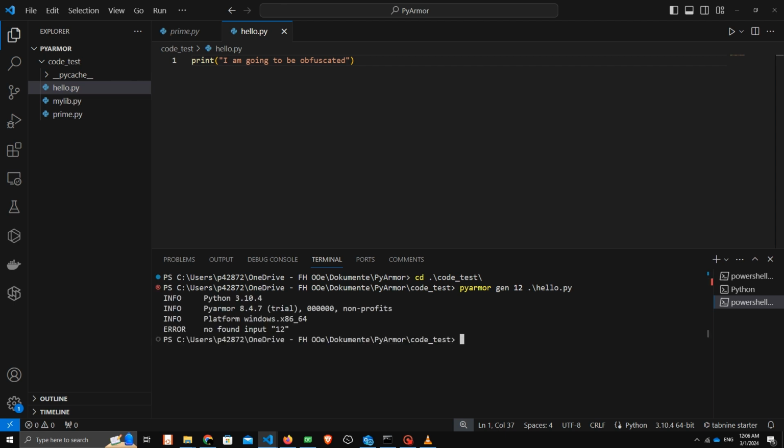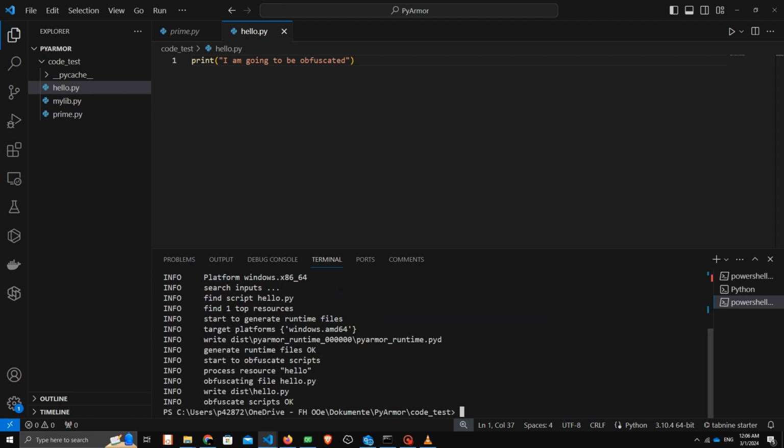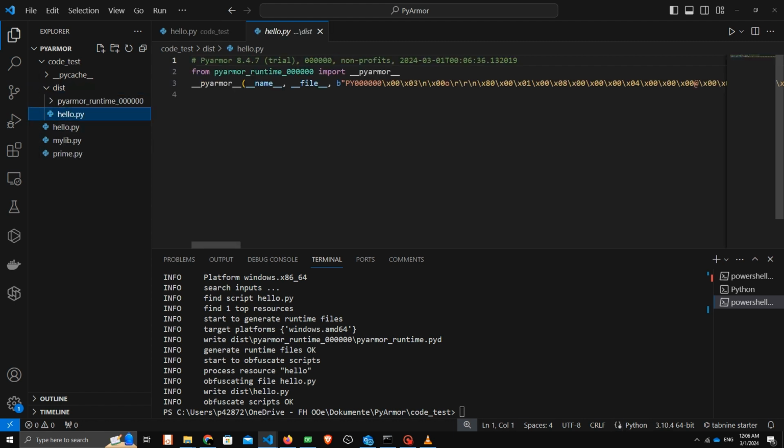It generates it, okay? And I haven't put the -e 12. Now, as you can see, it is in the dist folder, and of course encrypted, and it will only run until the, let's say, 10 days, 12 days, whatever days we just put here, right? Or instead of this, you can put some kind of date. For example, we are in 2024, and let's say 3 or 4 to, I don't know, 15, right?